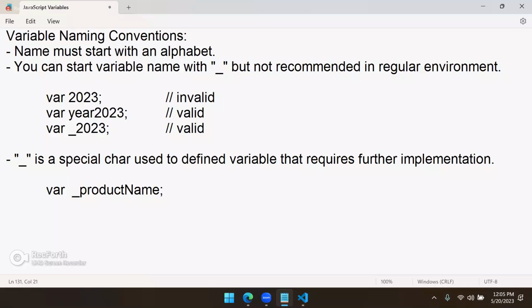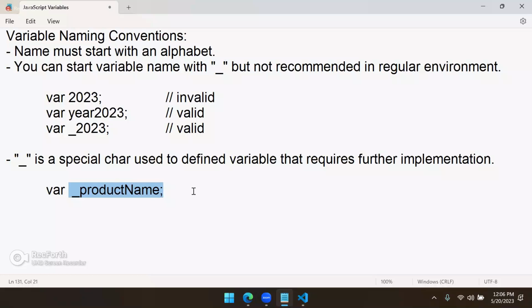That means generally what we do in a project: we develop 10% and move it forward to the next team. That team will do the next 10-20% and forward it to the next. For that next team, we declare some variables and give them. That next team will implement values into those variables. If they have to do some modification in the variable also, then we write like this. This indicates that this requires some modification in future stages.